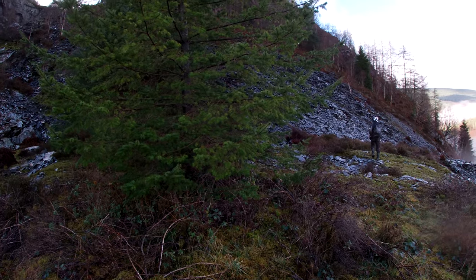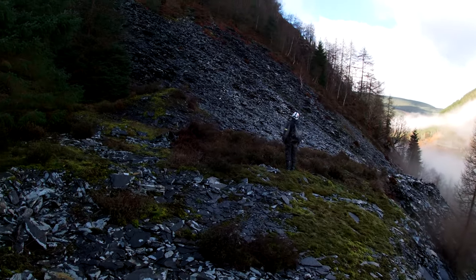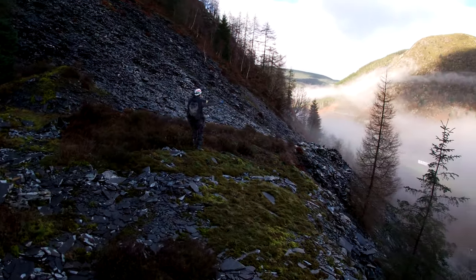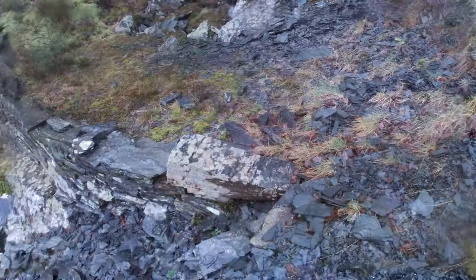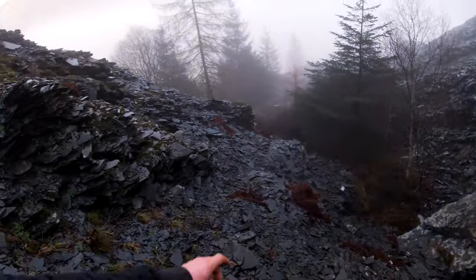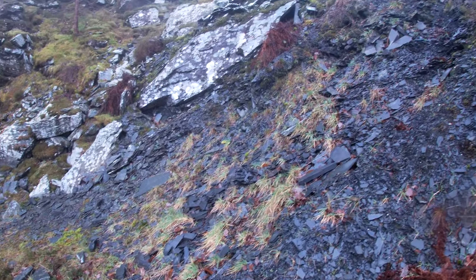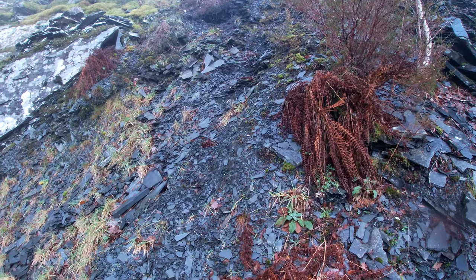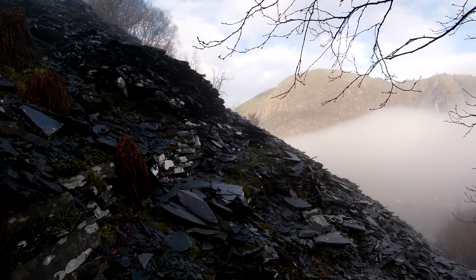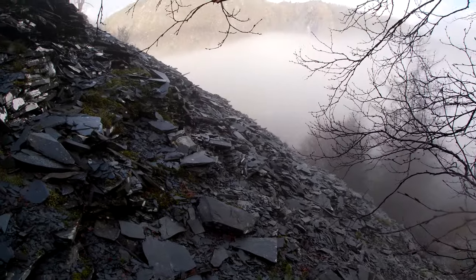So we've got to get up into that bowl, is it? Did he mean these trees or the trees at the very top? He said directly in front of this thing. What this is, guys, it's like an arch stone wall. We just came from down the bottom there. There's Jerry right down there.